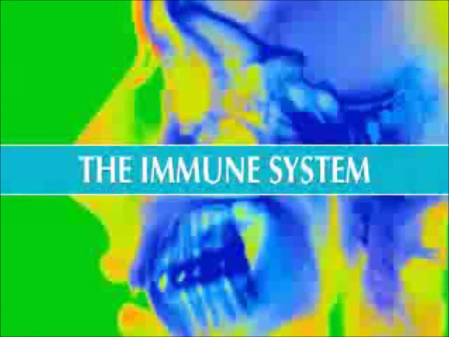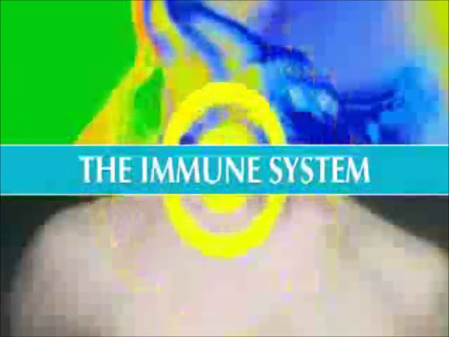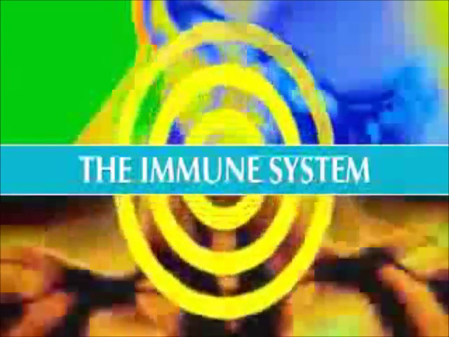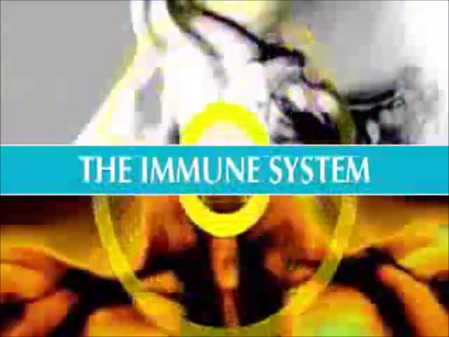The immune system is a built-in mechanism designed to protect us. It's the body's natural shield against infection—a complex system capable of early warnings and targeted attacks that provides many layers of defense.